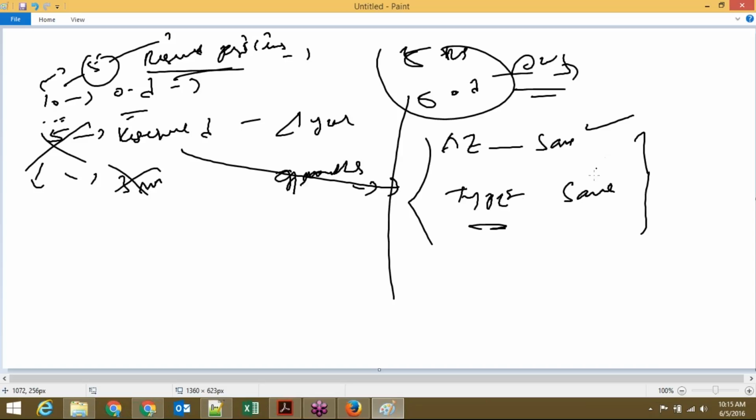So it should be the same availability zone, and it should be the same type. If the existing instances don't have that, you can change the existing instances to the same availability zone and type which you have purchased reserved instances for. Why? Because I'm telling you, availability zone, sorry, availability zone and type here.